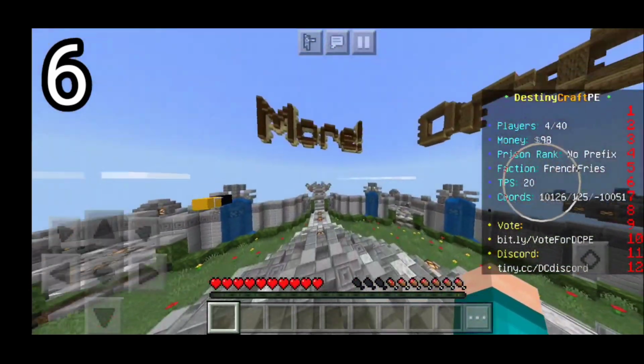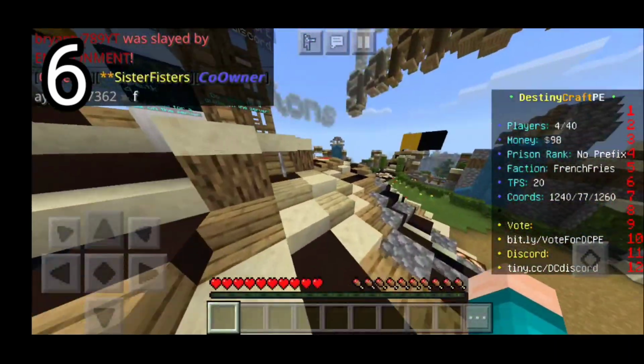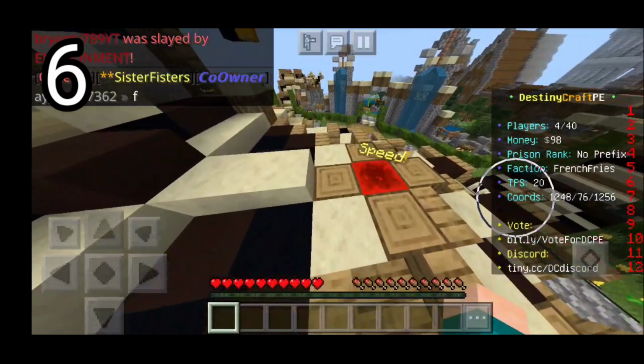And over here there's even more minigames, believe it or not. Over here is some sort of spleef minigame. So anyways, guys, that is pretty much it for the number 6 spot. Let's head on to the number 5 spot.